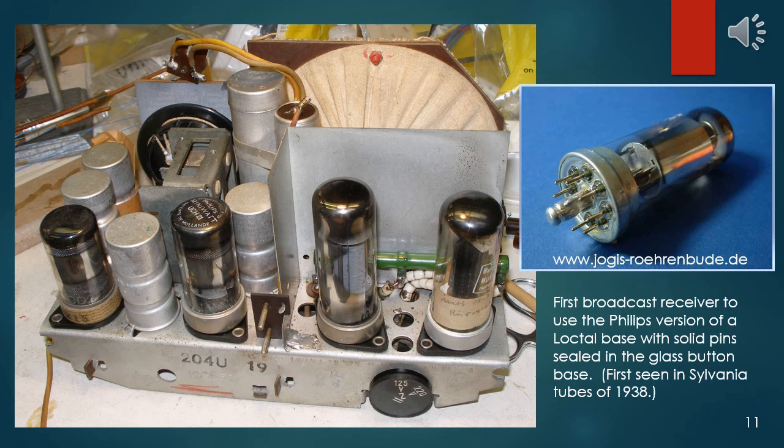The tube lineup makes use of their first application of a glass button base with connection pins molded in place and a metal collar with center locking pin, first seen in the Sylvania Lochtel tubes of 1938. The Lochtel tube sockets use their center pin as an additional electrical connection.